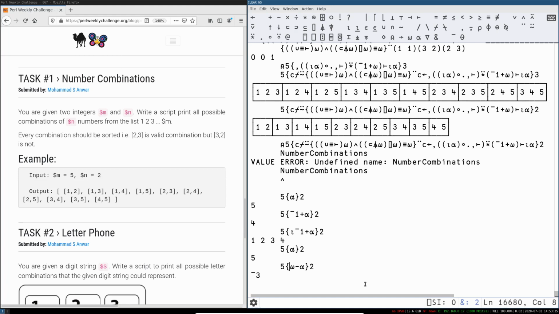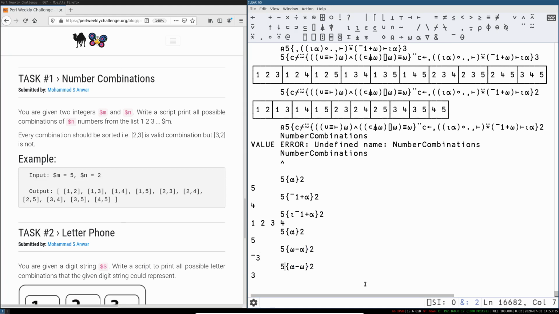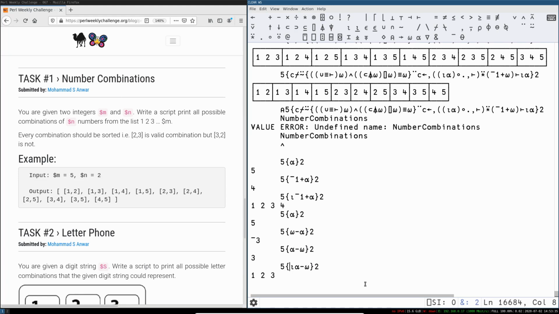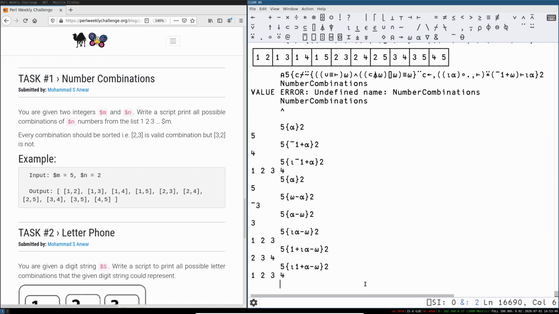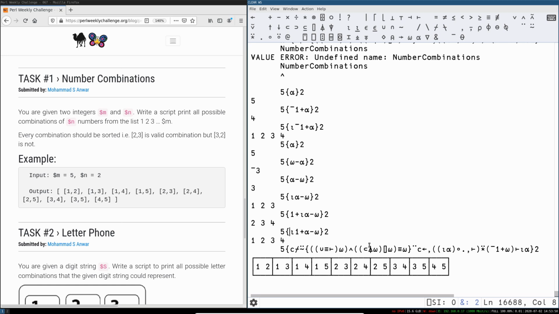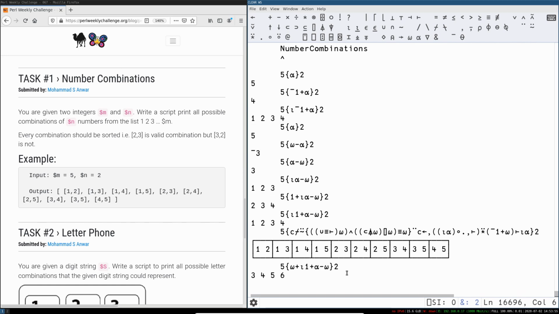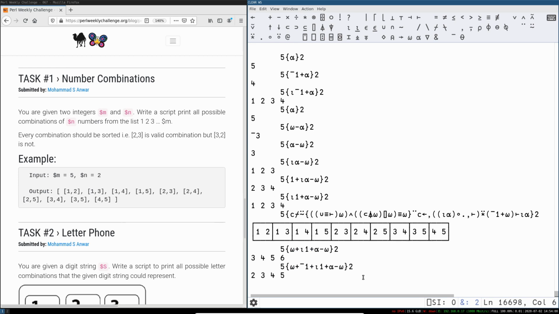Omega minus alpha, alpha minus omega is 3. 2, 3, 4, 5. We want 4 numbers, and it's omega plus that gives us the 2, 3, 4, 5. I think I'm aware of something that might help, but I can't remember how to do it.